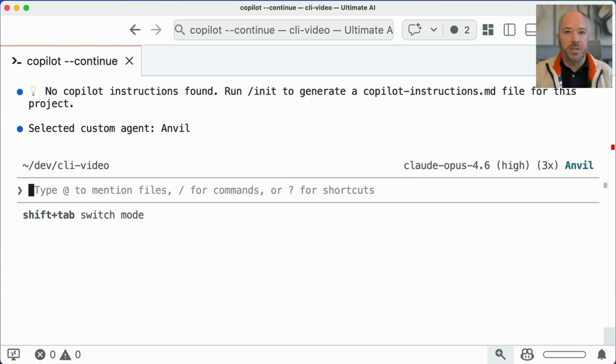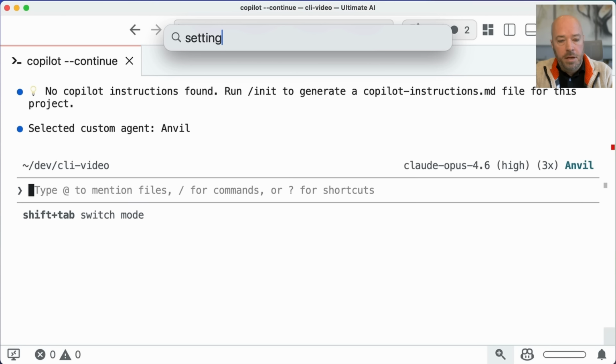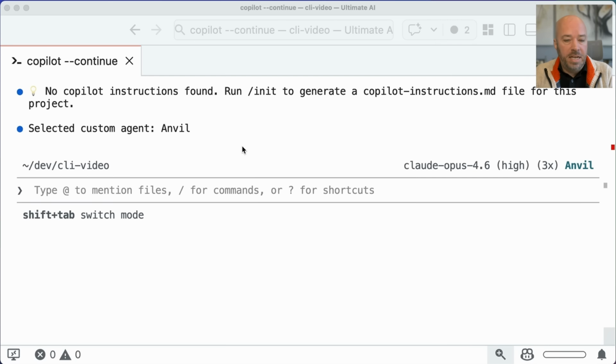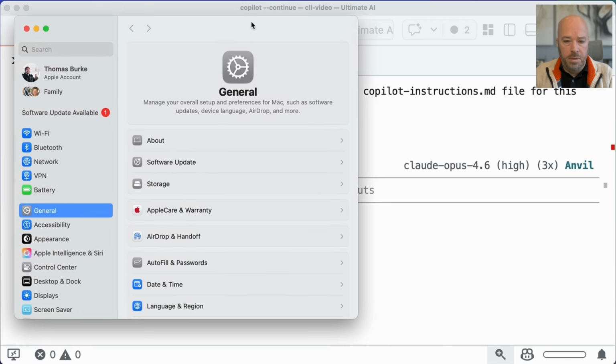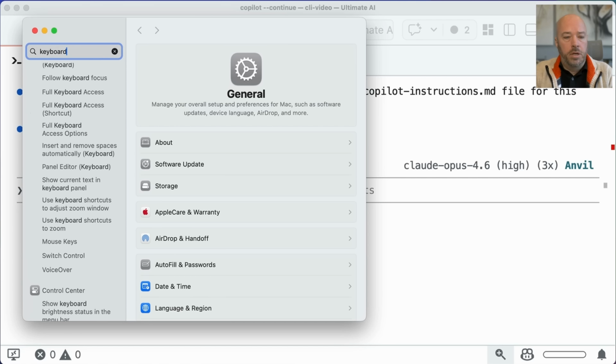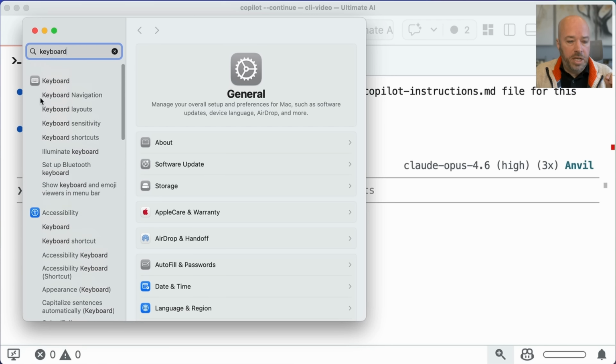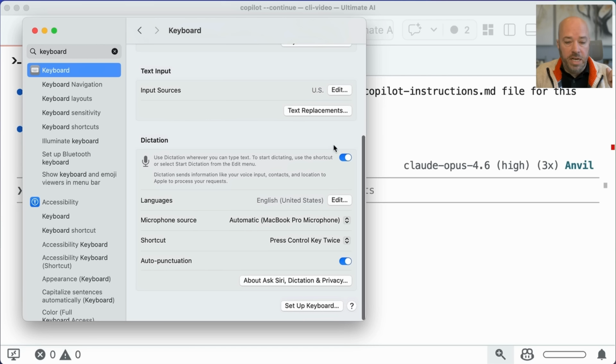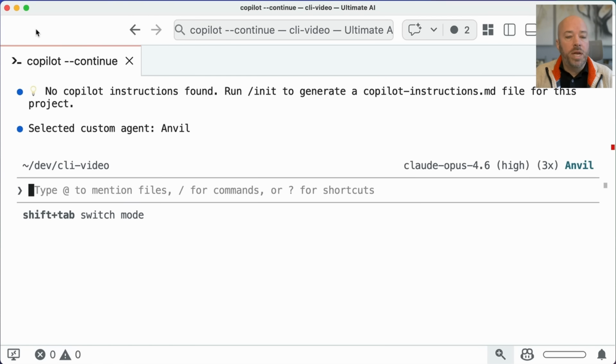Whenever I'm doing this, and I have to give this thing quite a large prompt because I'm about to try to describe what I want, I don't want to type this. I want to speak this. And so to do that, I'm going to use the built-in voice-to-text support in the operating system. For a Mac, you'll need to go to Settings, and then you want to just look for Keyboard. So find Keyboard here, and then under Keyboard, you're going to look for Dictation, turn that on, and then set the shortcut to press the Control key twice. If you're on Windows, I'm pretty sure it's already on. It's just Windows key H.